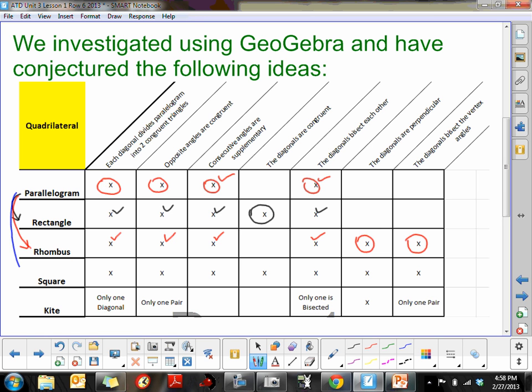Finally, the last parallelogram that we have is a square. Now, a square is a rectangle, or a parallelogram. A square is a rectangle, and a square is a rhombus, which means square has all the features of these other three. So if you look, the square has every characteristic of a parallelogram that we had listed. Since a square really could be identified as a rectangle, that means that characteristic is the same. And since a square is a rhombus, it has the characteristics that a rhombus has, where the diagonals have to be perpendicular to each other, and that they also have to bisect the vertex angle.